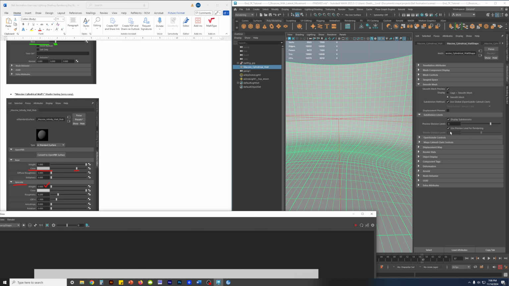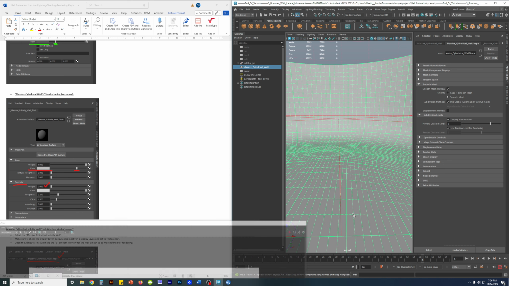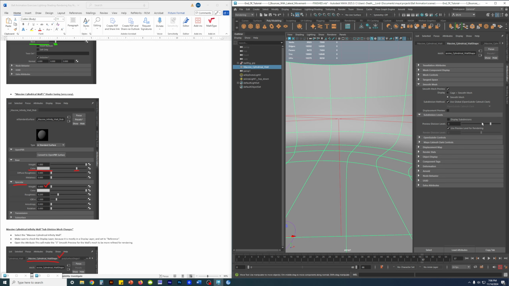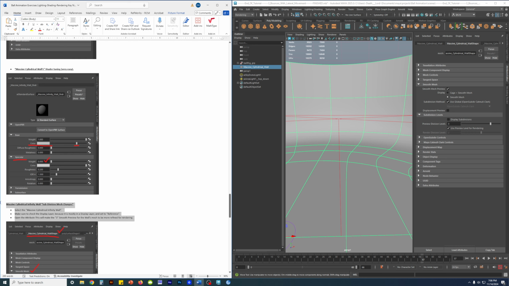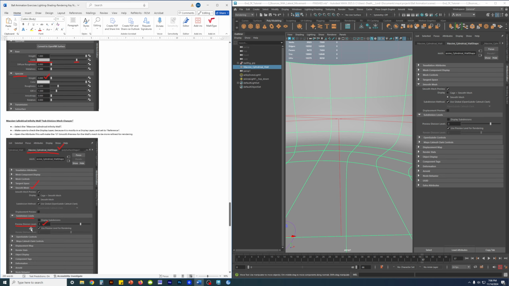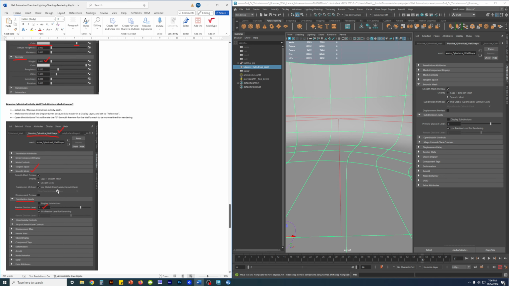Just trust me on this, it does make a difference. I'll just turn that off. So that's what this is. I'm gonna strike it through. See, right here. Smooth mesh, subdivision levels, 3.